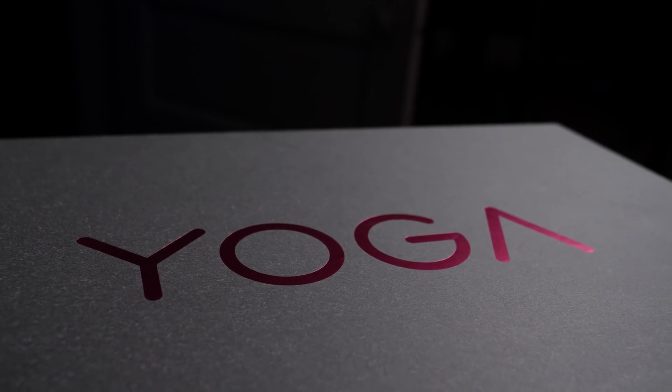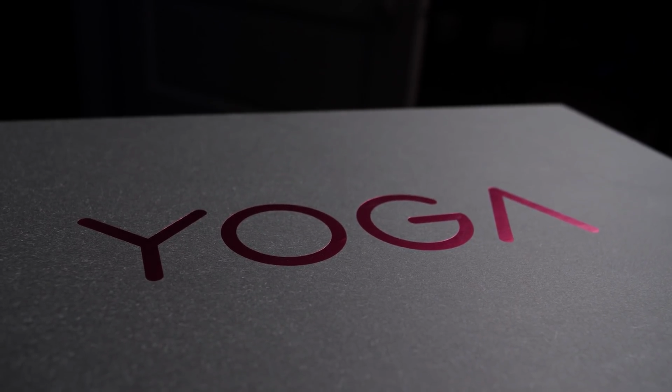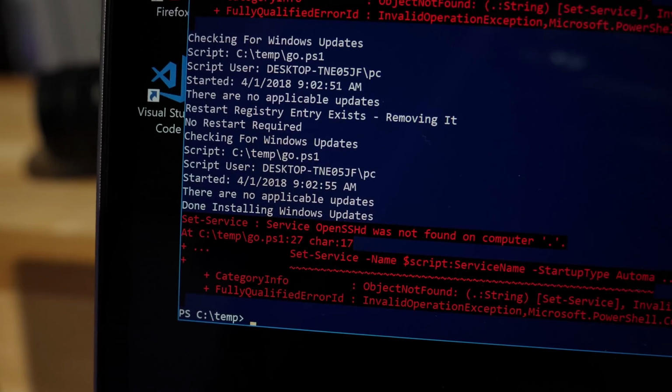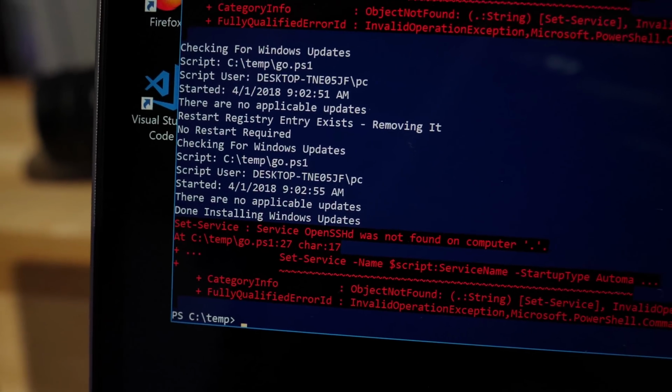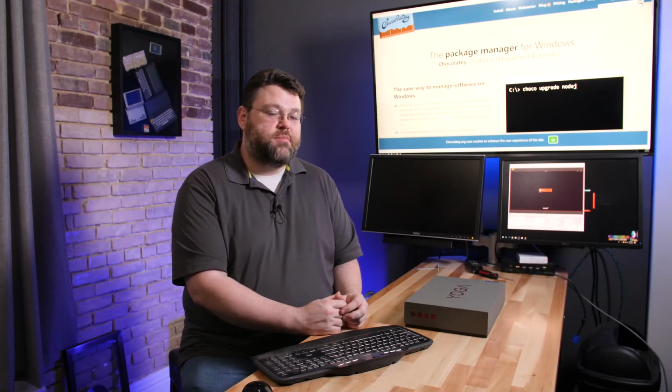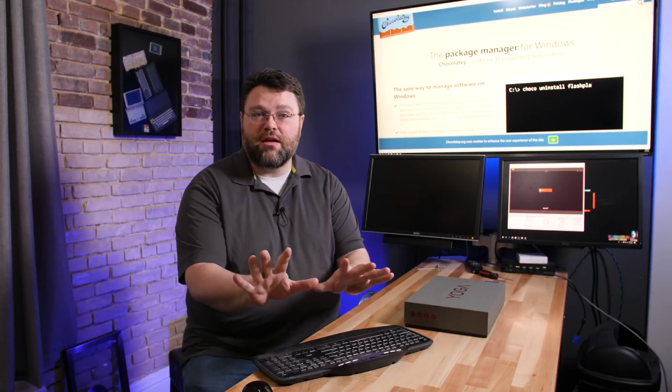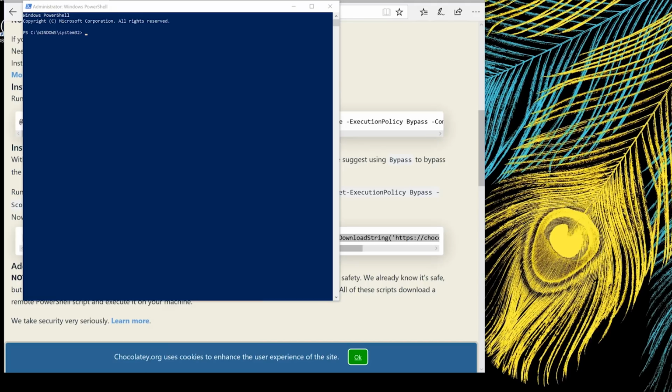So here, we've got a brand new fresh machine, there's not really anything done to it. Although we have run that script to update Windows and get everything fully up to date. It's also worth visiting the Lenovo website or your laptop manufacturer's website and seeing if they have any driver updates, because sometimes you don't get those through Windows Update. But that notwithstanding, I'm going to install Chocolatey from PowerShell by copy-pasting this command.